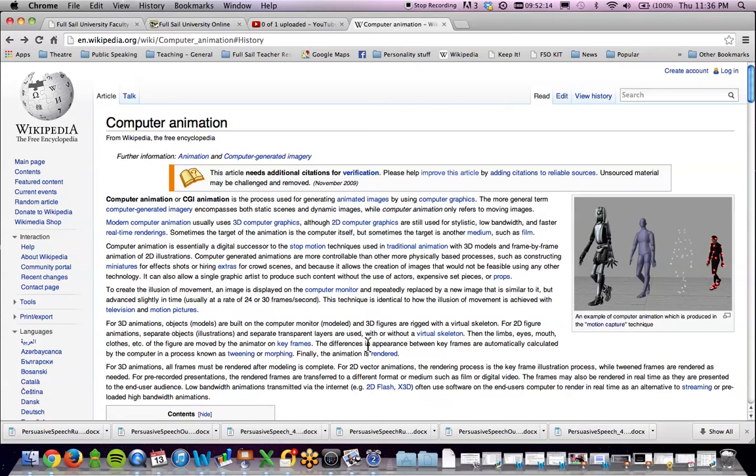I'm going to teach you how to design one. I'm going to teach you how to use a virtual skeleton. I'm going to teach you how to put clothing on a virtual skeleton. So you see how we're getting really specific here? I'm going to teach you how to texture fabric.